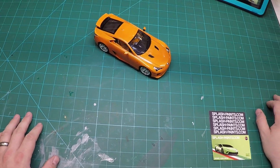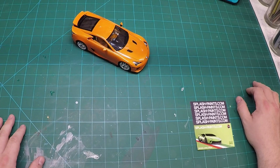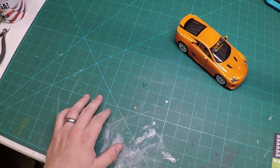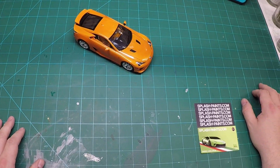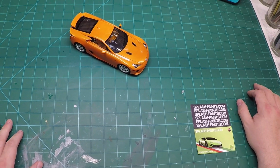Now we are still finishing the Lancer build. That car is in fact finished and has been for about 6 months, which is an indication of how far behind I have gotten, especially with my current video format, which again, if you watched my last video, is why I want to change that format. So just a quick update on a few things that I've acquired since then.